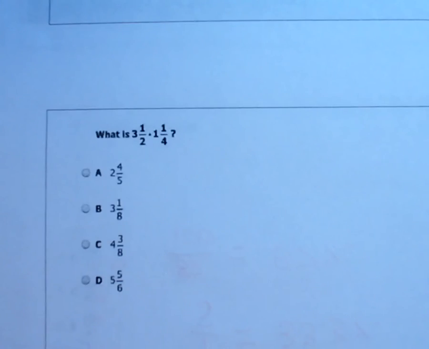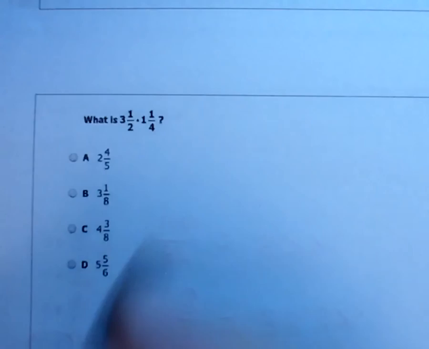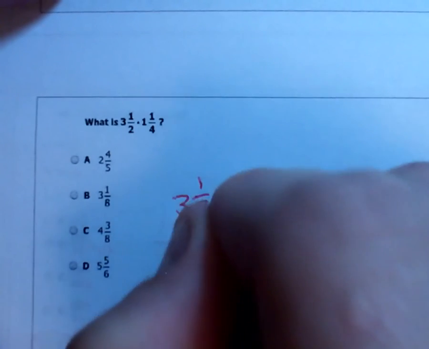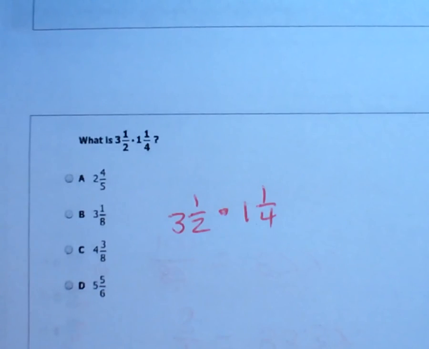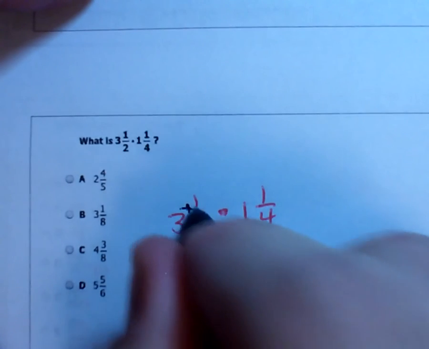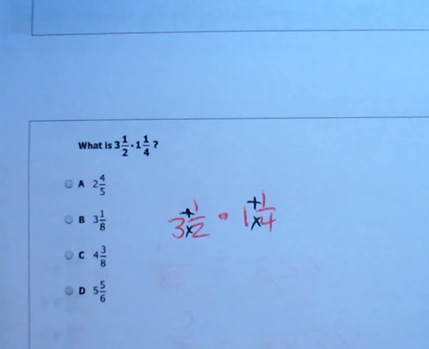All right, now we have times, but it's with both mixed numbers. And like I said, if you're multiplying or dividing fractions, they both need to be fractions. Both need to be fractions. 3 1/2 times 1 1/4. Or a quarter, however you want to say that. All right, TX. Got to do Texas and Texas. But it's times, so at least we don't have to do KFC. So this would probably be a medium level question. It's only one thing you really have to do.